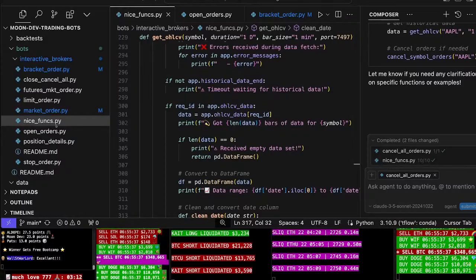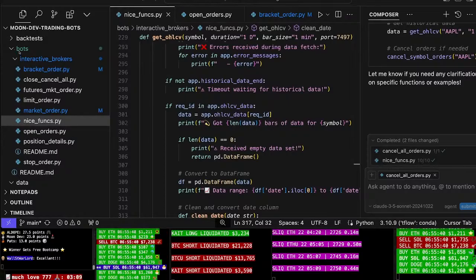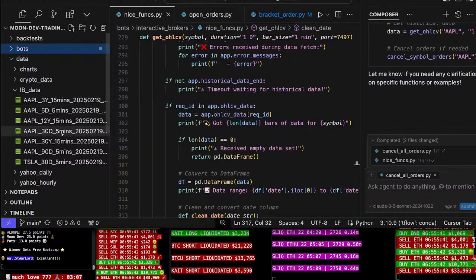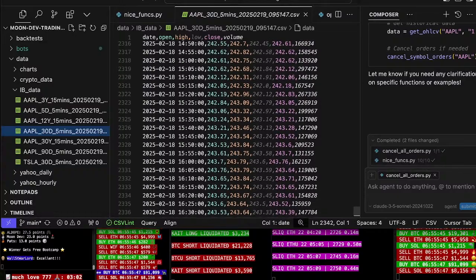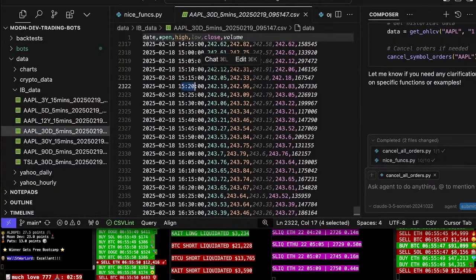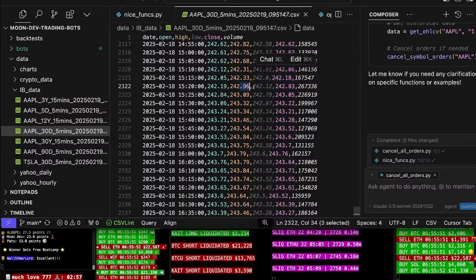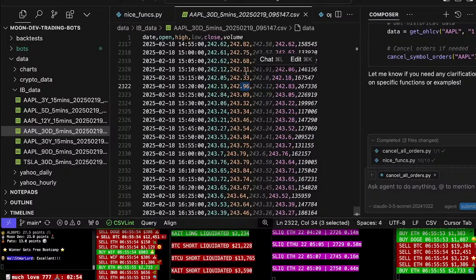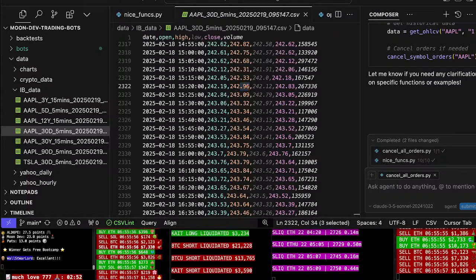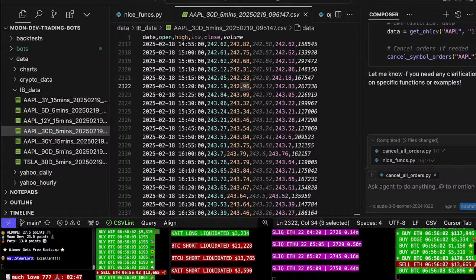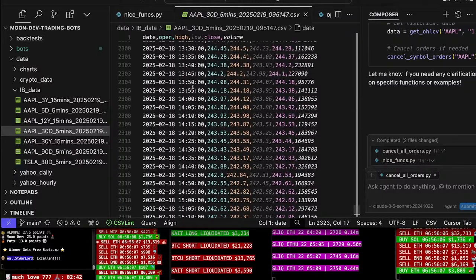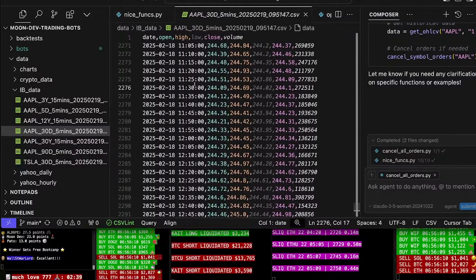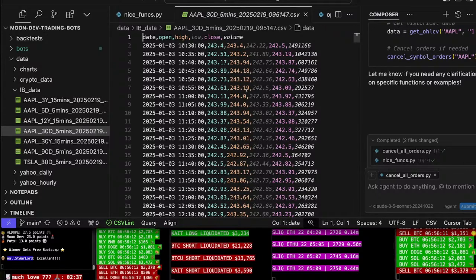Open, high, low, close, volume data is data of, if we want to look here, for example, Apple open, high, low, close, volume data. This is pretty much price data, the price of Apple every 15 minutes: the open price, the high price, the low price, the close price, and the volume. Open, high, low, close, volume. So essentially, I have every 15 minutes for the last 30 years on Apple stock.